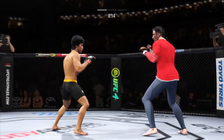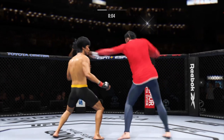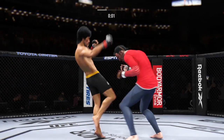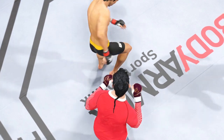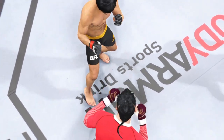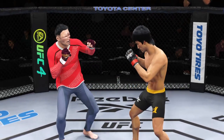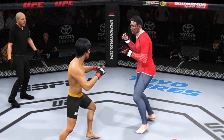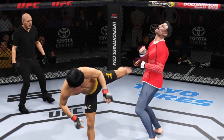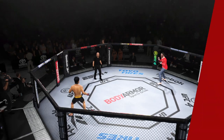Strong kick to the outside of that lead leg. You do not want to hit too many of those. He does not wind up on that kick, but he's somehow managing to land it with so much power. Round two straight ahead. He's got a penchant for landing those head kicks and certainly found that form in that previous round. Very rarely do you get a fight where a guy gets kicked in the head this many times. He better make some adjustments and keep his hands up, or he's gonna go goodnight very soon.